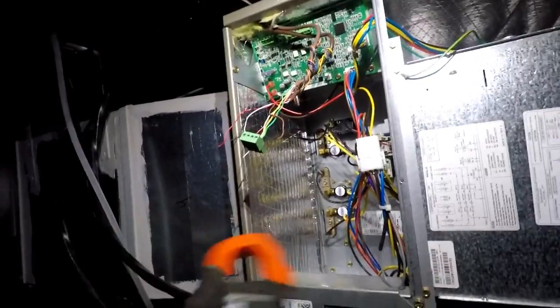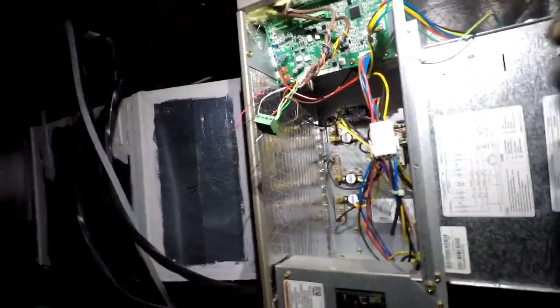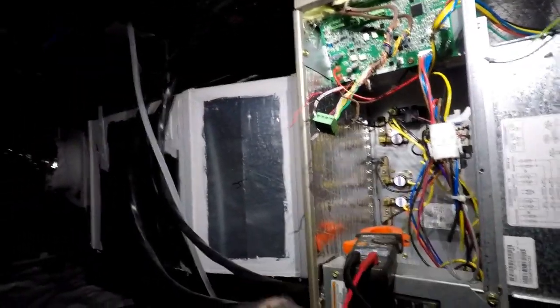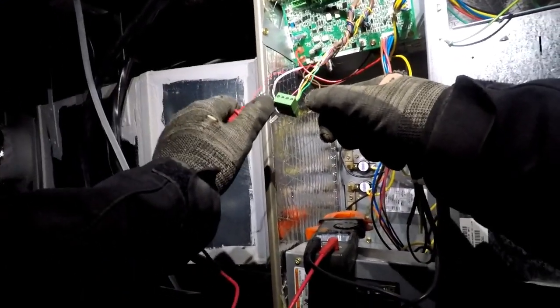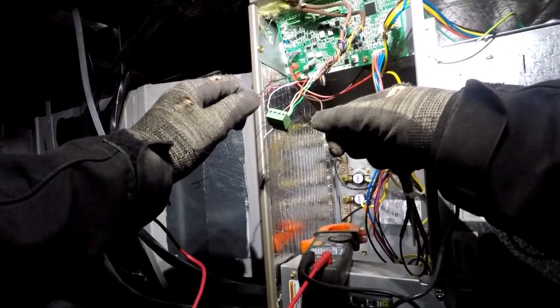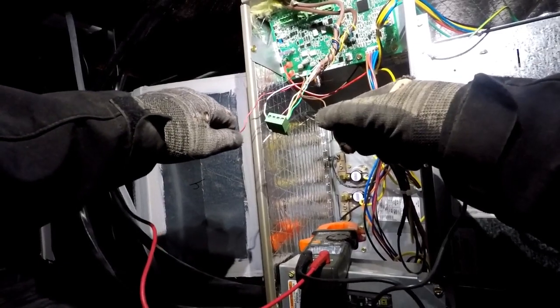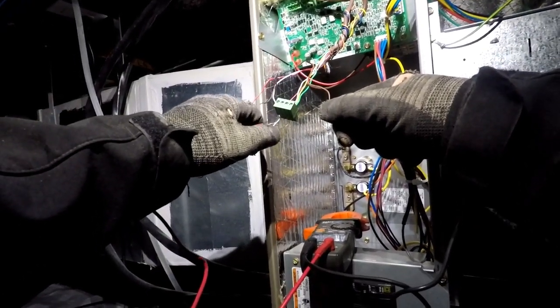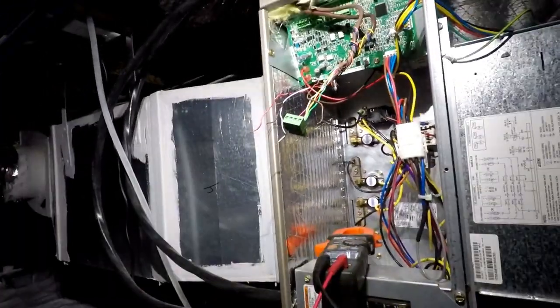Get this off. You want to make sure none of them are touching each other. Okay, brown to black. Nothing. Brown to red. Oh well. Brown to white. Oh well. So they're all not touching.